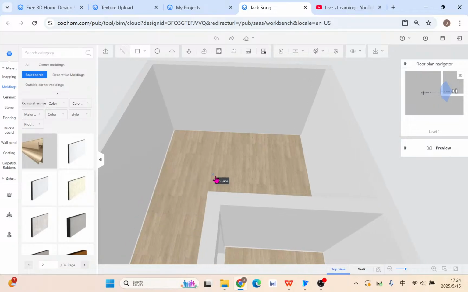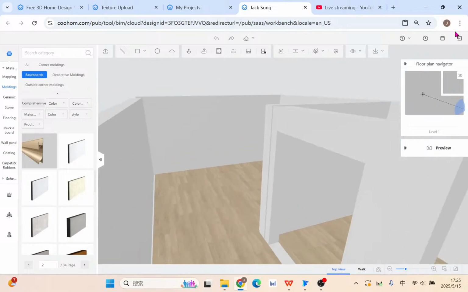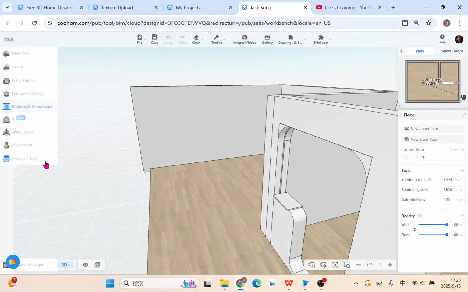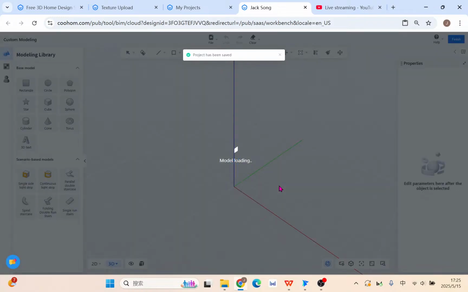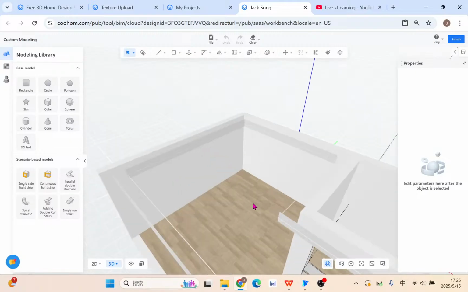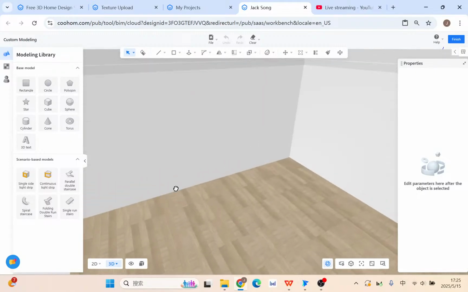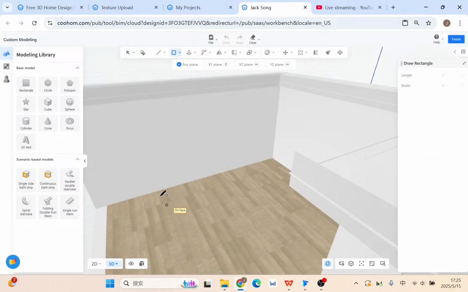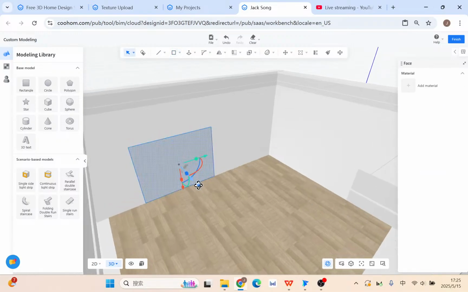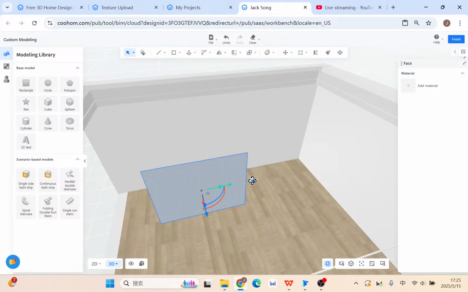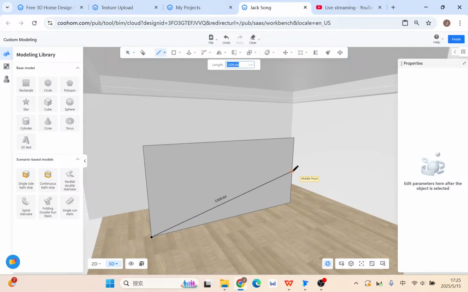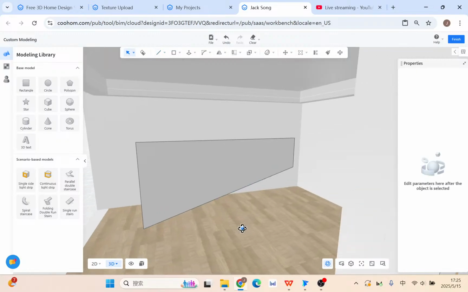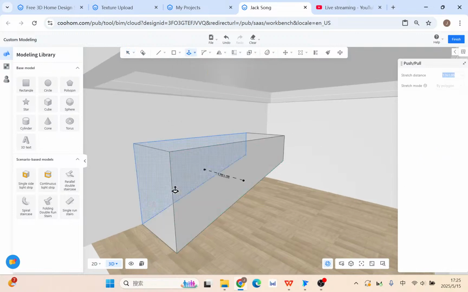Let me show you still here, not in this, okay, in the custom modeling. Okay, in custom modeling, you see we have the rectangle. Okay, just first draw a section, make it the bigger one, and then line, delete the part, push and pull.